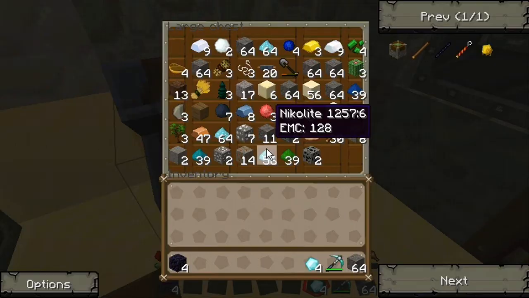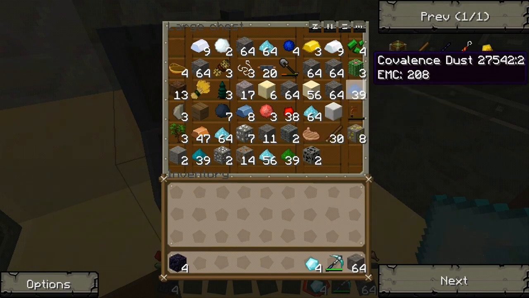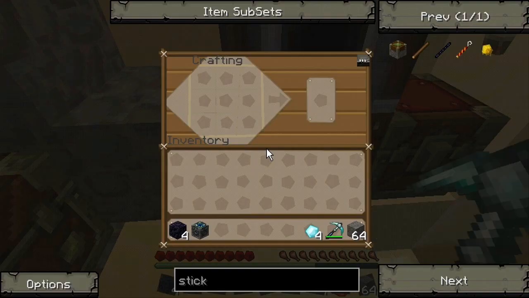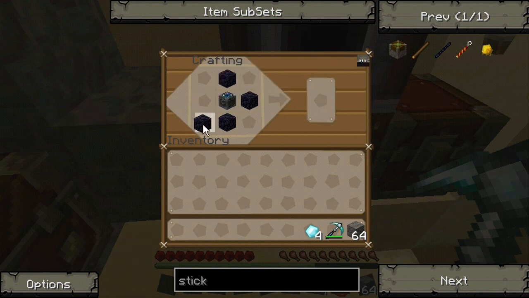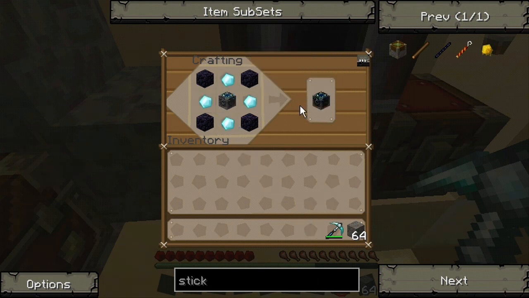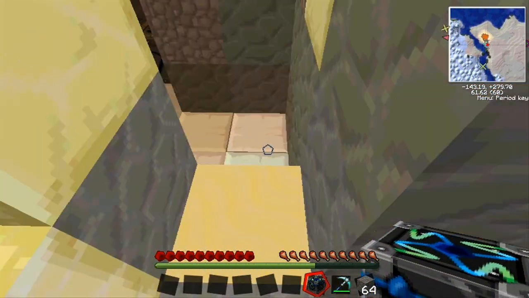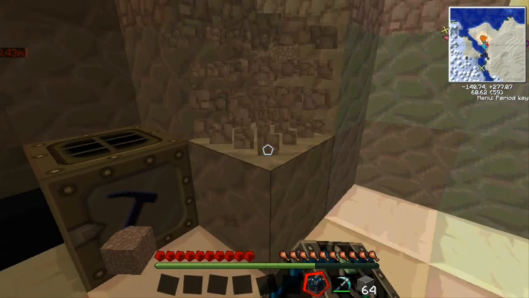Okay, so let's grab my stuff. I have the obsidian, and I need to get the alchemical chest. So let's craft and go bam, bam, bam, bam, bam. I know that's wrong, it's this. And then the 4 diamonds. 1, 2, 3, 4. Yes! Energy condenser. And we're gonna put that in our machinery room that I made last episode. Hopefully this doesn't. Yeah.